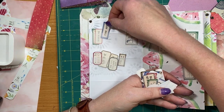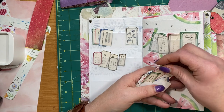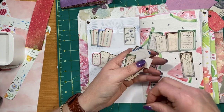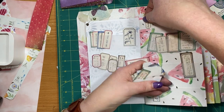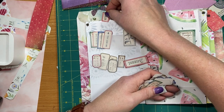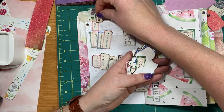So I'm trying to put these kind of coordinated in by the letter, the font. I guess I could do color. Here's the little itty bitty ones I was thinking about for that, which actually works really good. Fits just perfect.